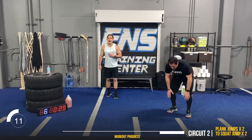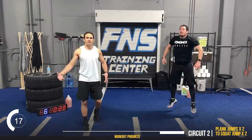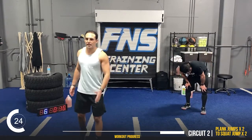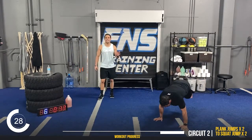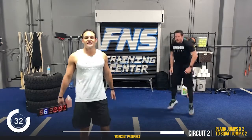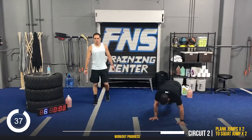I don't want you rounding your back on the jumps. I want your chest up the entire time. This is not about getting sloppy and going at this fast. I want form. I want perfect form. And when form is needed most, it's in times of fatigue. Okay? And we got to stay locked in. Time of fatigue. Let's go. That's what we got to focus on. Form the most. We got 10 seconds to go. 10, 9, 8, 7, 6, 5, 4, 3, 2, 1, and time.